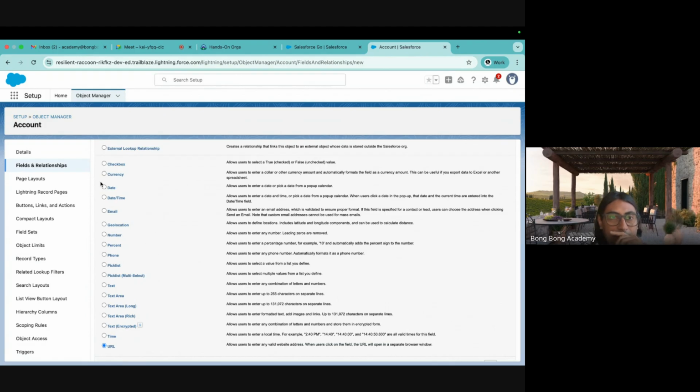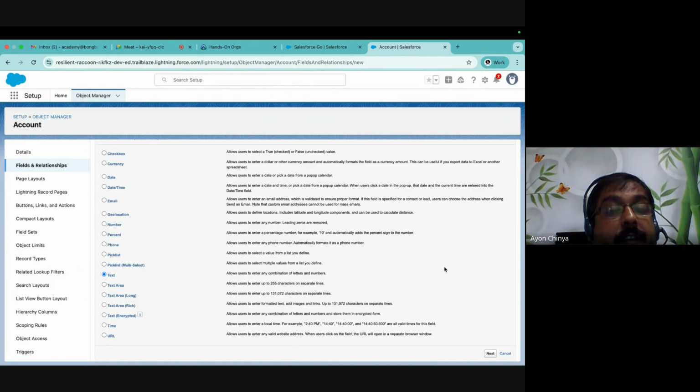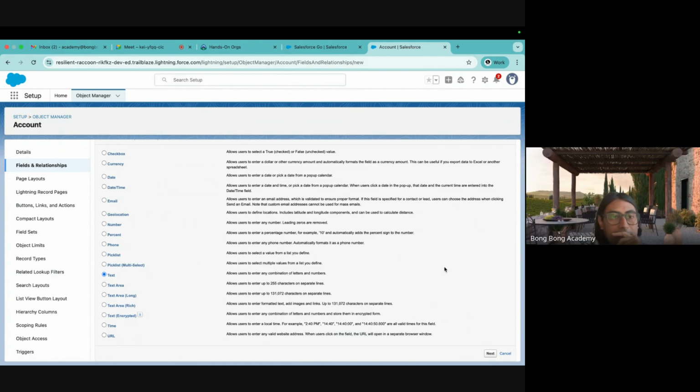Now, all these values can be stored in a text box, right? But still we are giving so many field types. What is the reason for that? Yes, there is a reason. URL type must have URL validations, the email field must have email validations, and the currency field must have its decimal places validations. That's why they have been created. So instead of using a text field for all these scenarios, these fields were made so that there is user validation automatically on that field type, right? So you cannot punch in bad data.